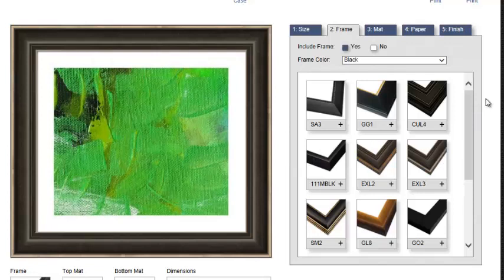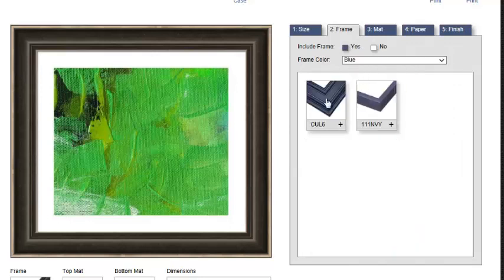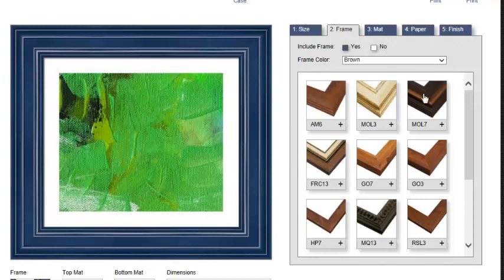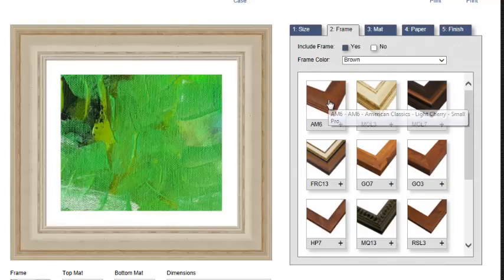But here's what's going to really shock you. I think it shocked me. This little tab right here, it says frame color black. If you do the down arrow, look at all these different colors to choose from. If you go to blue, you have a couple of different ones in blue. If you go to brown, you have all these different looks in brown.